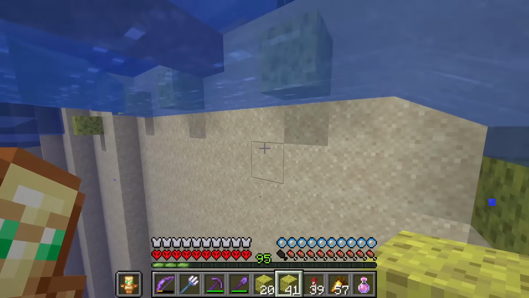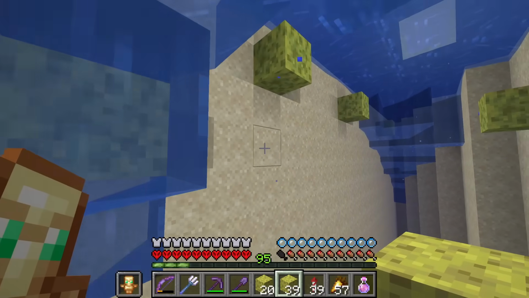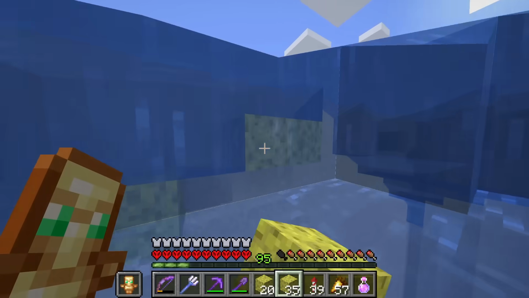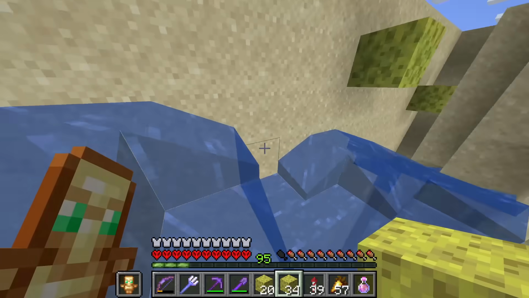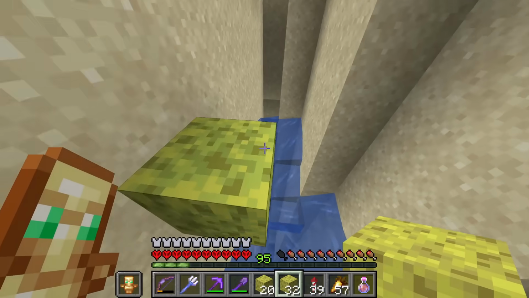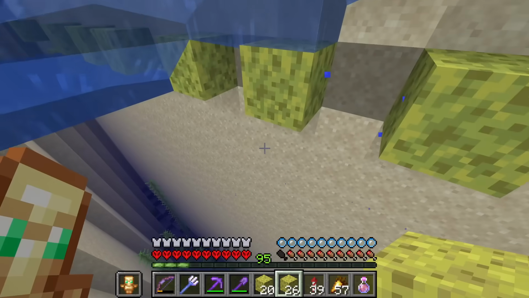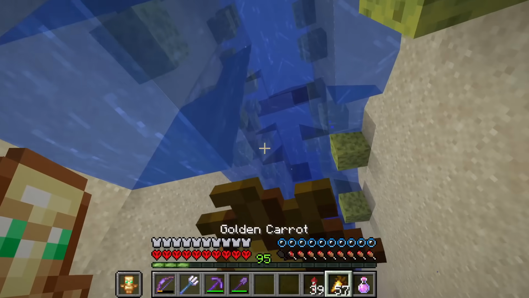Look, I've never really used sponges before to try and actually drain out water. I don't know the most efficient way to do this, but I guess placing it closer towards the top seems to be working most efficiently, at least for now. That was already all of my sponge.